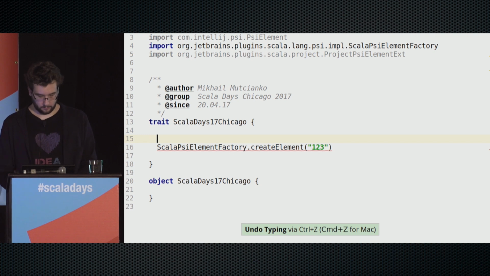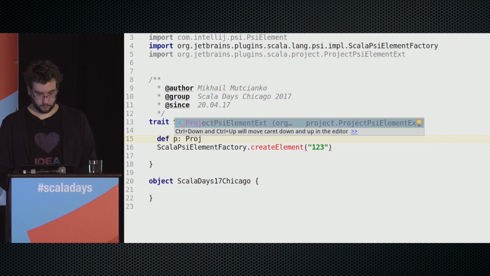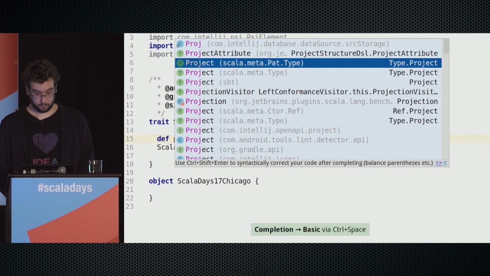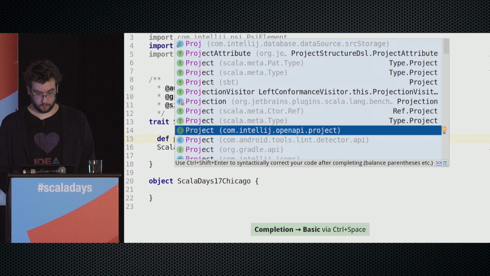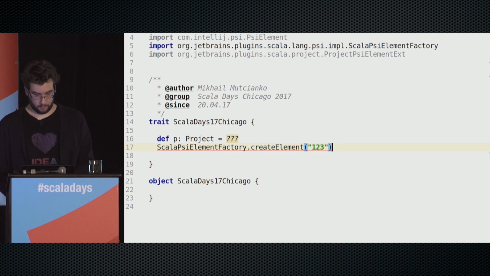but I can. I'll just define a dummy method that does it. Project, which doesn't do anything. And I have to define it implicit.